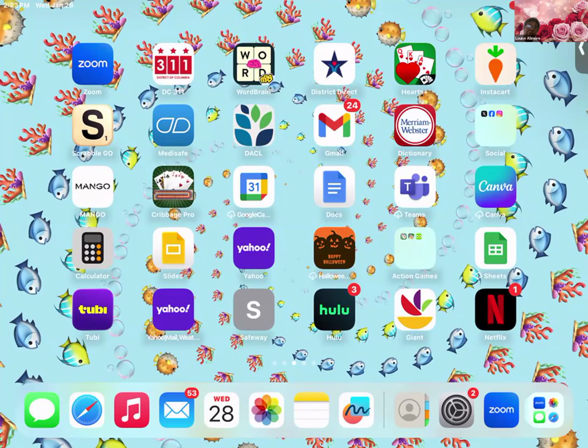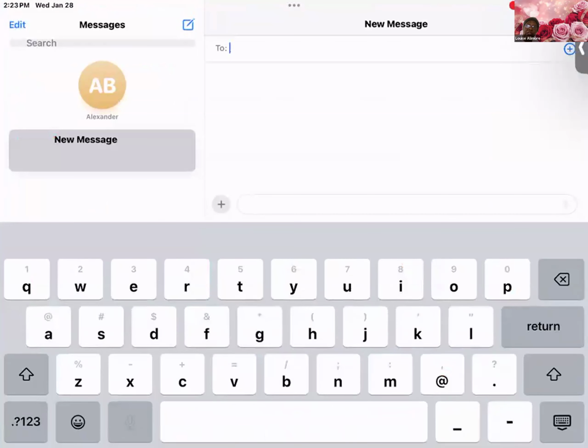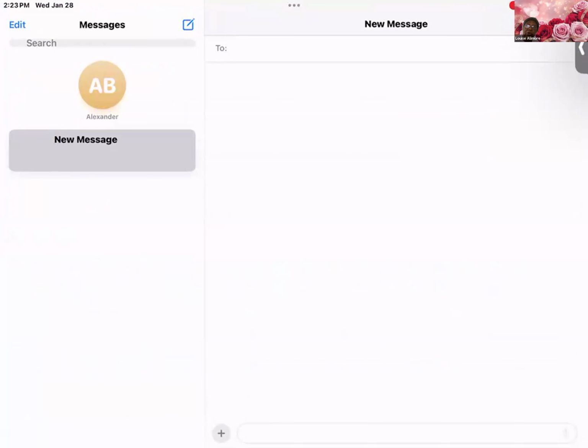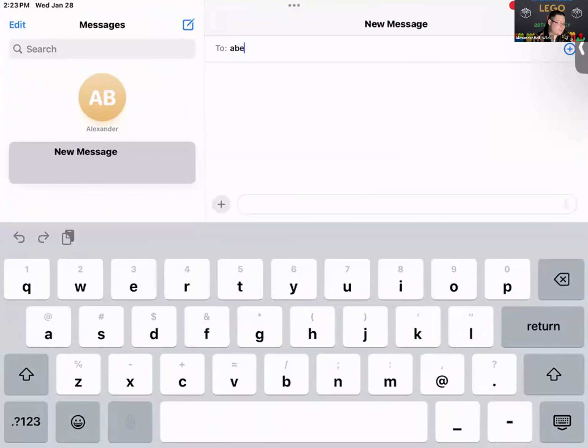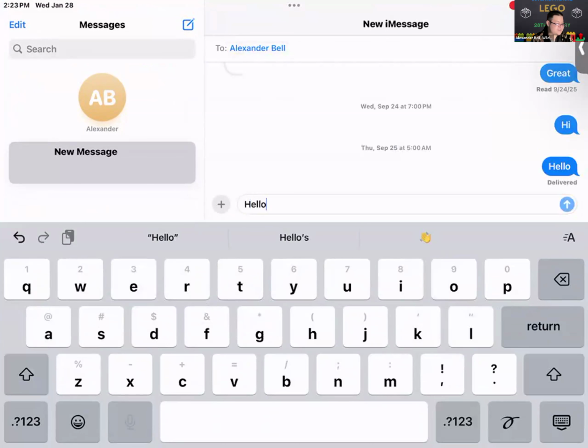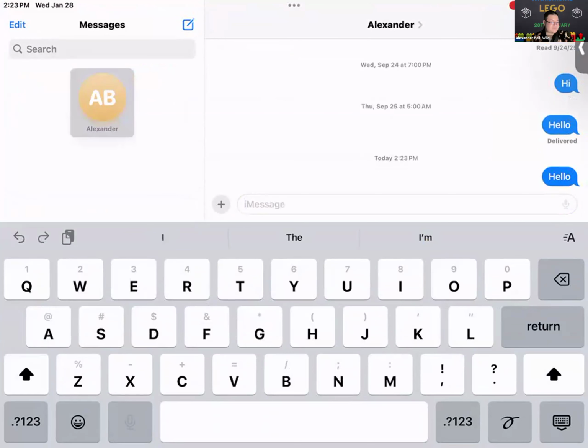And if you send a message to those people a lot of times, it does pop up on your screen. Their initial will pop up when you're ready to do it. You just pick one. You see the left-hand side. Again, if I had some more people I messaged on this iPad, then they would come up. But yes, there's so many ways you can send a message. So again, you can just say your hellos or your goodbyes. And you see here, it's so amazing that it tells you when it gets delivered.